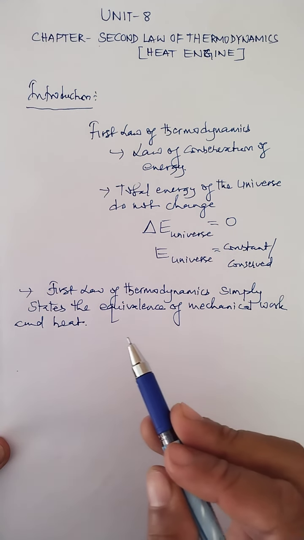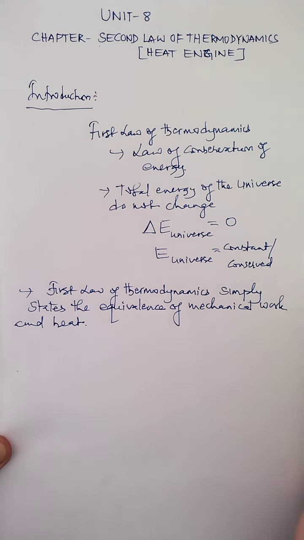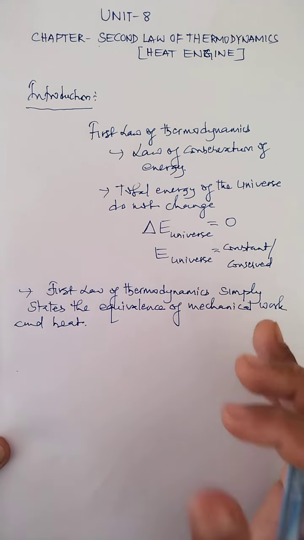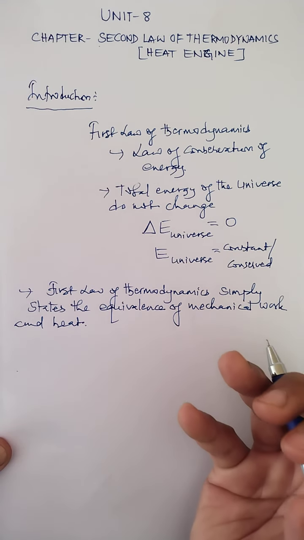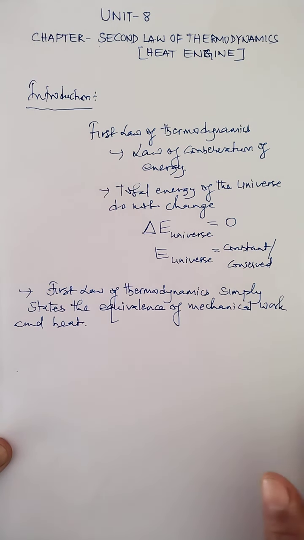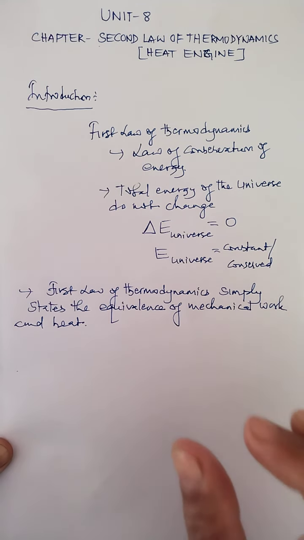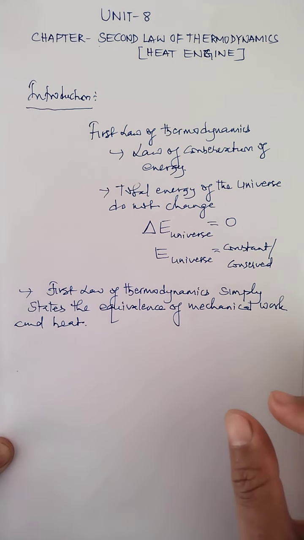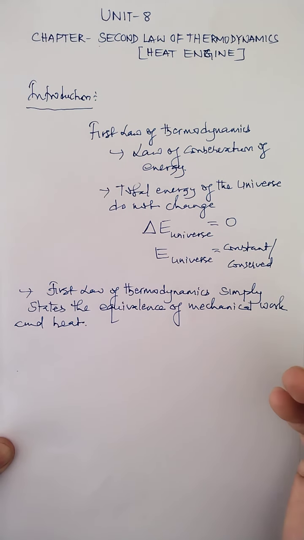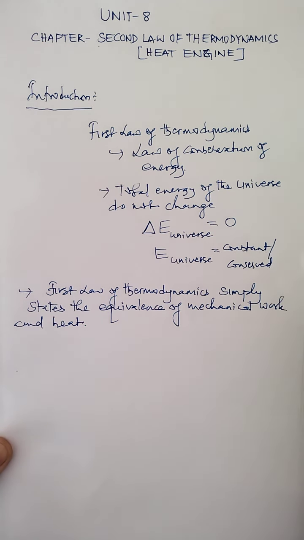This also means the equivalence of mechanical work and heat. Equivalence of mechanical work and heat is the main statement of first law of thermodynamics. But you know, in the universe, energy can be observed in the form of mass, because mass can be converted into energy and energy can be converted into mass. Energy can be observed in the form of light, energy can be observed in the form of sound, etc. Which means when any process occurs in the universe, the conservation of energy is applicable. Yes, this is true. That means the first law of thermodynamics is simply like a spontaneous process. Anything that happens in nature, the energy is always conserved. And children, we accept this, that the energy is always conserved. Law of conservation of energy cannot be violated.